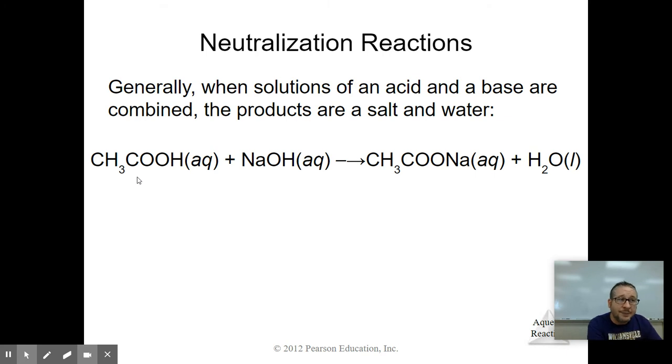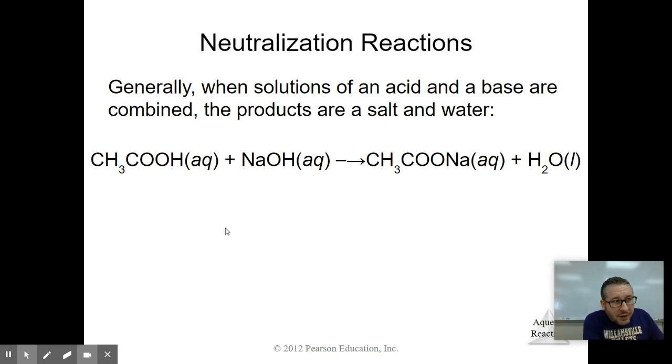Here we have acetic acid, which again is a weak acid, reacting with sodium hydroxide, which is a strong base, to form sodium acetate, which we just saw, and H2O. Notice liquid. H2O liquid, not aqueous, liquid. So these follow the same rules as a metathesis reaction. They do-si-do. Okay, this hydrogen right here, when it dissociated, now granted, acetic acid is a weak acid, but it can dissociate to an extent.